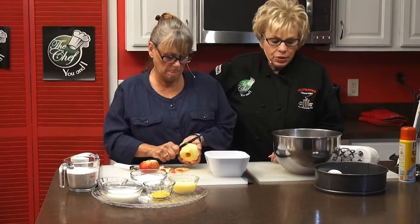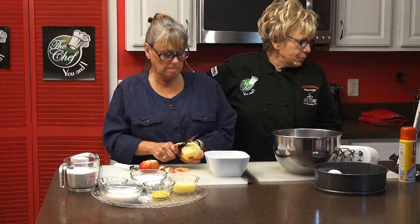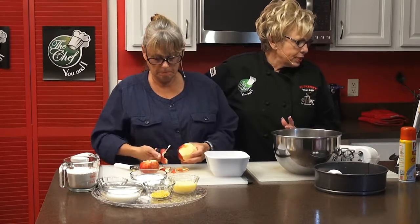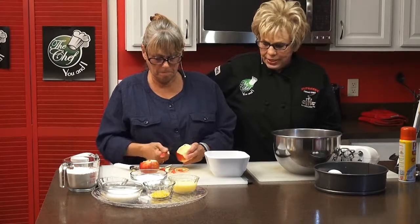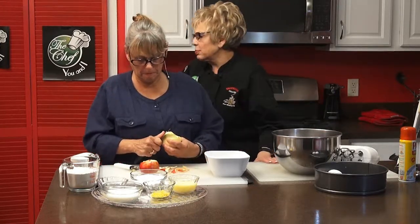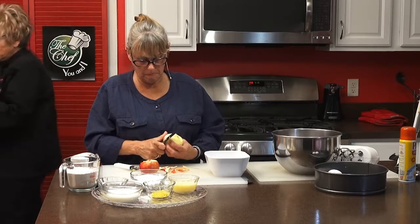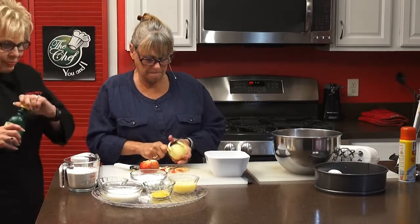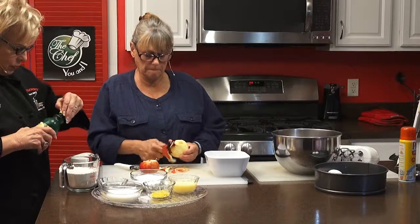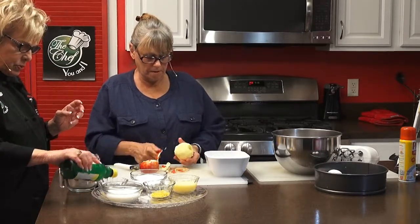All right. So the second thing that you do while she's doing that, she's going to toss the apple slices into this bowl. And we might need a little bit more lemon, actually, Terry. So I'm going to get a little bit more lemon juice out because when I was doing it, you need to use more. More is better than not enough, okay? So there we go.